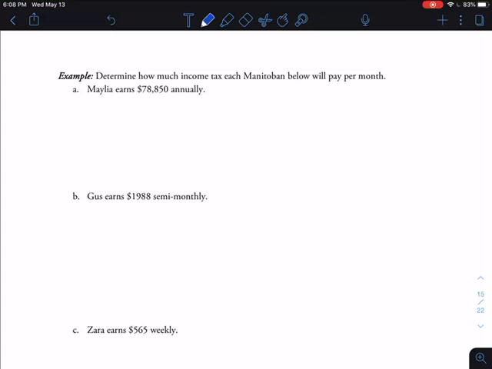Okay, so the first thing we need to do is divide by, do you guys remember how many months are in a year? I hope so, 12. Okay, to find the monthly amount. So I'm typing that into my calculator, 78,000. Oh, this is one of the typos. Sorry, you guys. Oh, goodness. Okay, we will divide by 12. I just need to correct the typo first.